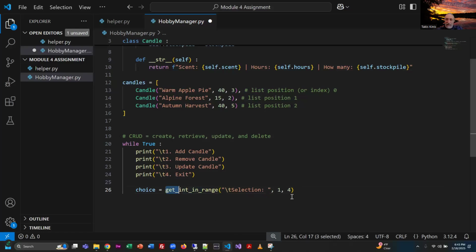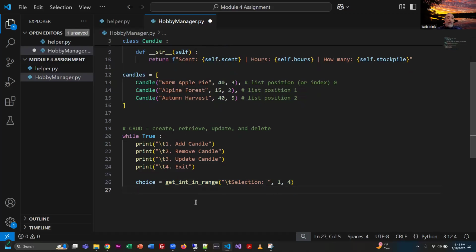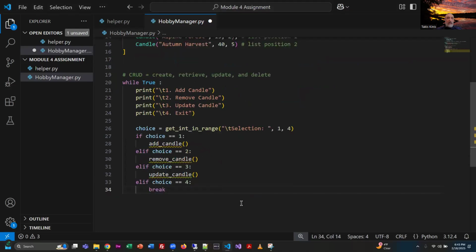So we're just using that function to do all that work rather than write all that code here or include that function here. It's becoming part of our standard library of functions. Then we'll write our if statement to allow us to do some user selection here. So this is what I had last time, right? Notice these are underlined in yellow because I have not built them yet, right? That's okay.